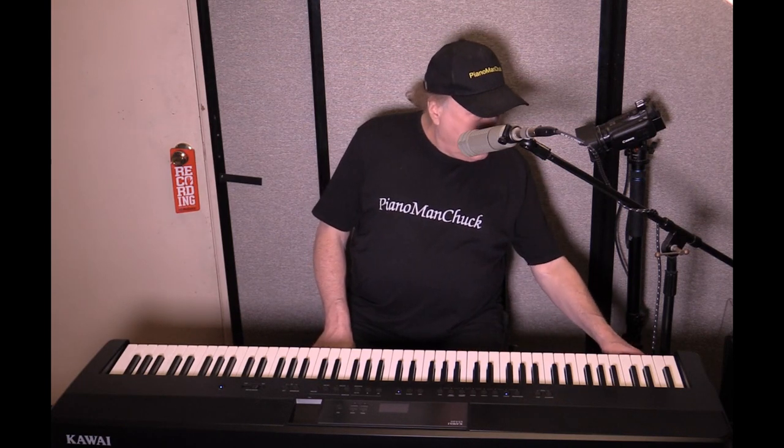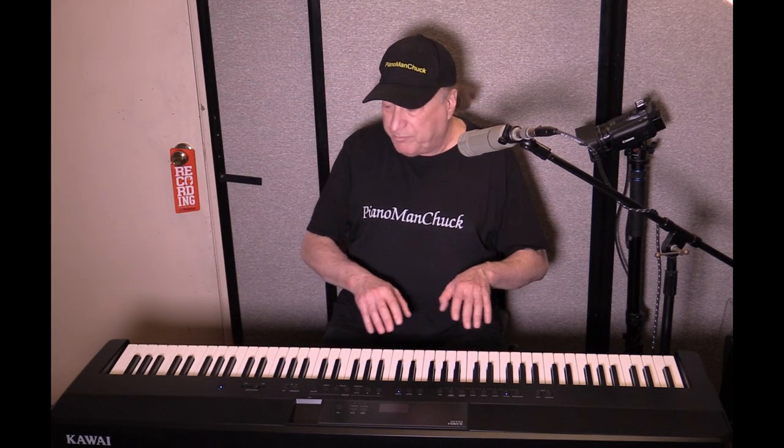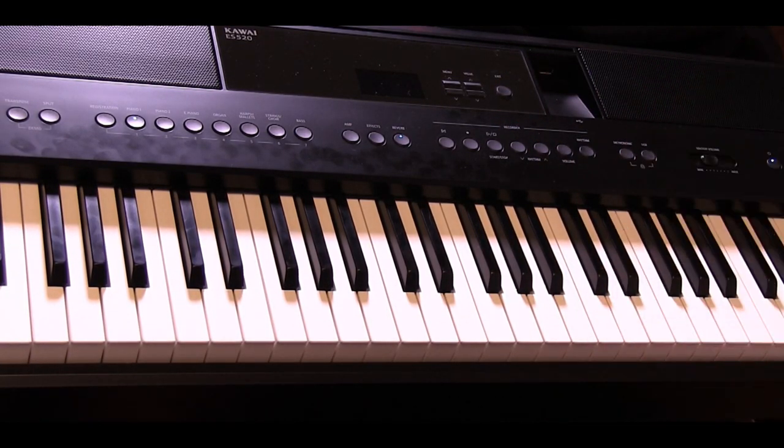And on the front, you've got a couple of headphone jacks. One is a quarter inch size and the other is eighth inch size. So it accommodates pretty much any pair of headphones that you have, and you can use them both at the same time. If you're in a student teacher type of thing, or just playing with a friend and it's late, and you don't want to wake anybody up, you can use the headphones for that. It's great. And up here, there's an input tray for a USB thumb drive or a flash drive or memory stick, whatever you want to call it. It's right there in the front, which makes it very convenient.